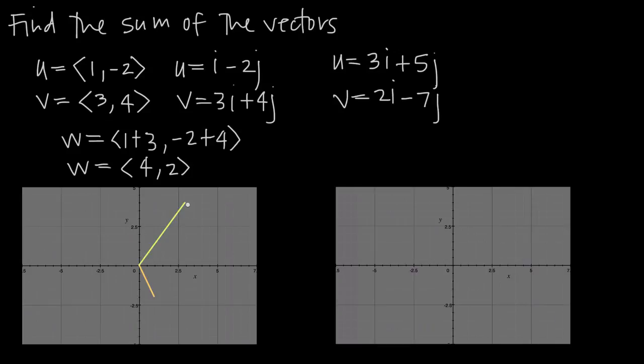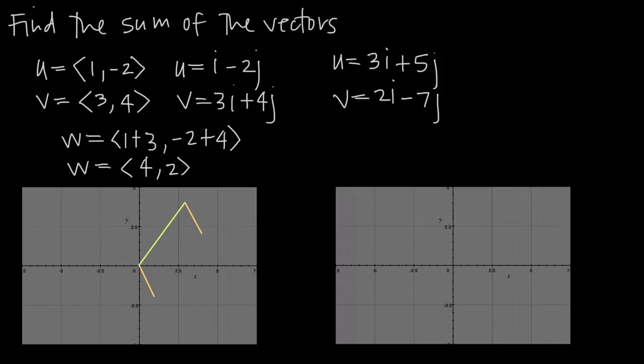So when we add the two vectors together, all we're saying is that we're going to take one of the vectors and place its initial point at the terminal point of the other vector. So for example, if we started with the vector v here in green, and then we added to that the vector u, it's like taking the initial point of u and instead of starting it at the origin, starting it at the terminal point of v. And so again, because u is 1, negative 2, if we start at this terminal point, we would just go over 1 unit along the x-axis and then down 2 units along the y-axis.